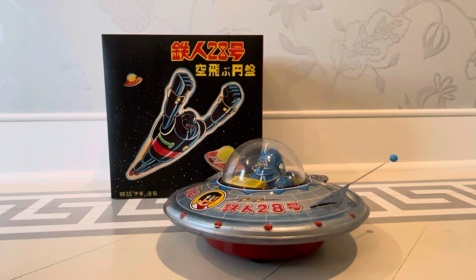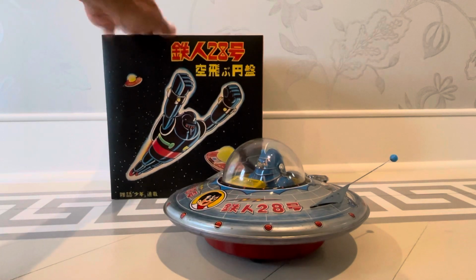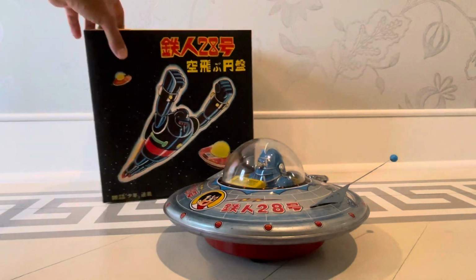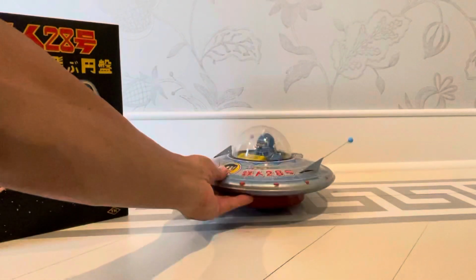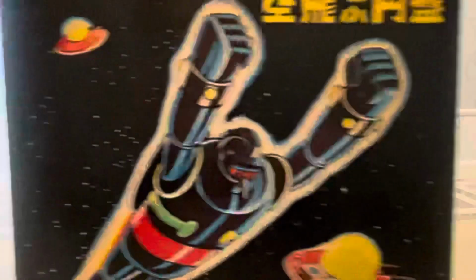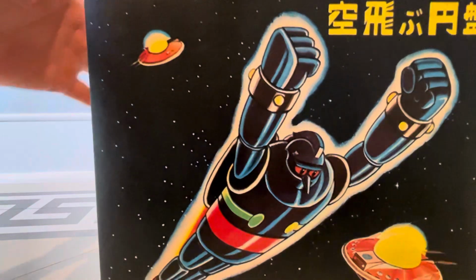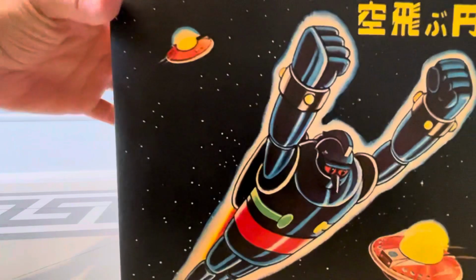And this toy is massive in scale. I was actually surprised because I'm going to link to my other Tetsujin Saucer video, and you'll see how small this is. But look at this thing. This thing is a big boy. And you have a lot of stuff going on here. The thing I find the most fascinating is that in my other Tetsujin Saucer, the saucer is the primary focus of the box art. In this one, you barely see the saucer. It's really puzzling to me.